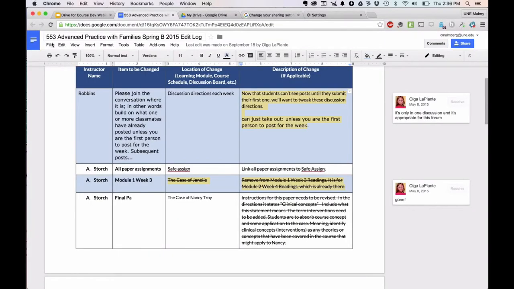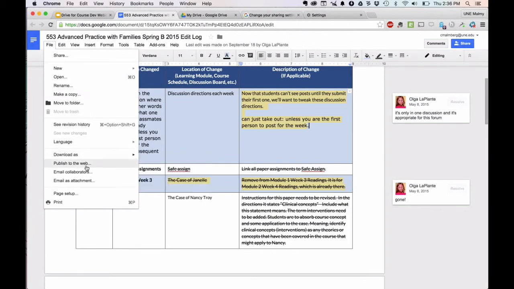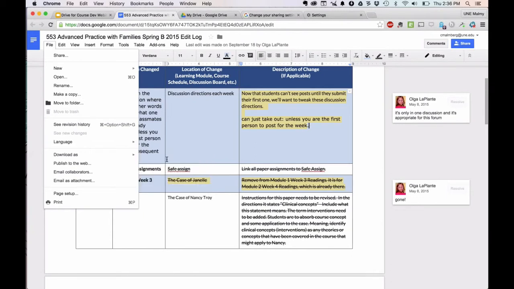It looks like File, Download as Microsoft Word, and there's no Save, and I am really nervous not clicking Save. And you know, it's actually totally fine to download as a Microsoft Word document and to back stuff up. That impulse I entirely respect.